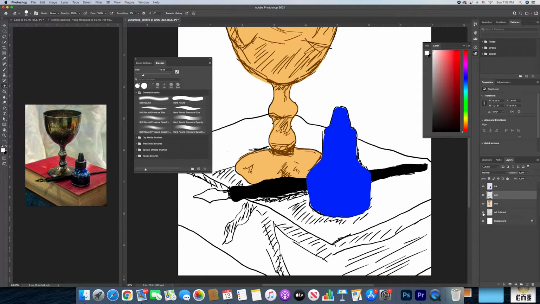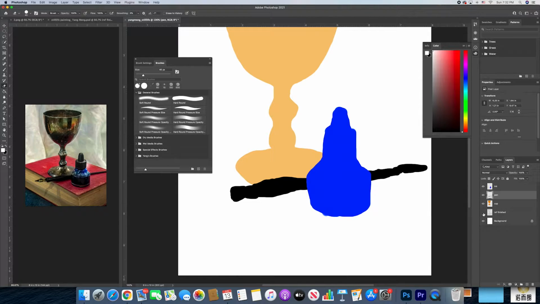Now you can always turn off the visibility of your references layer just to see how this actually looks.